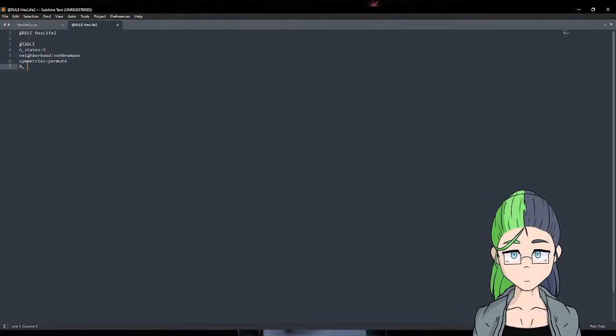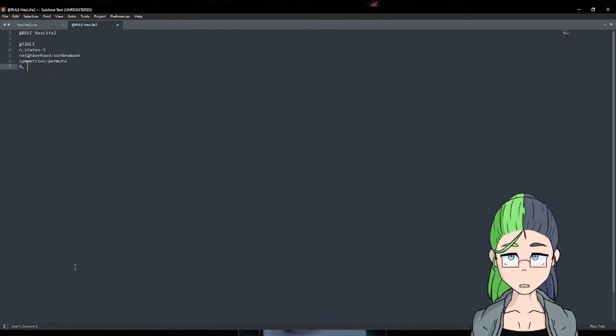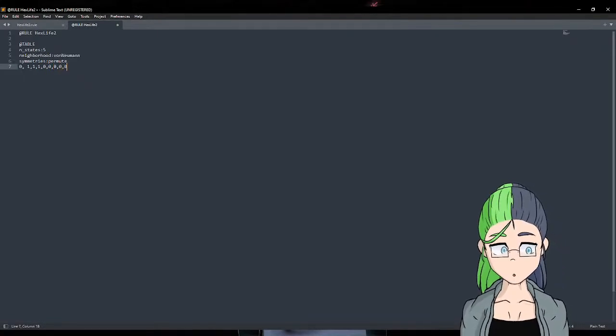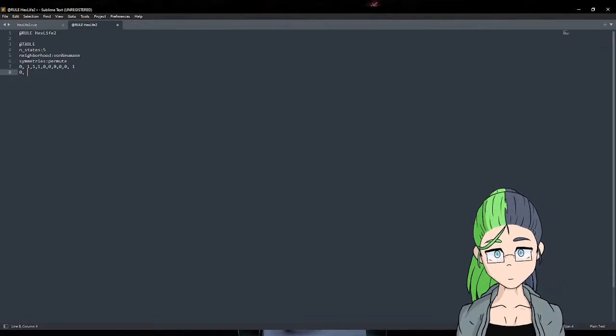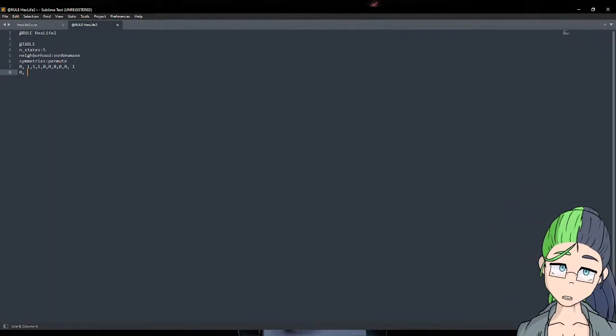So, if a dead cell, which is state zero, let's see. So in Game of Life, it's born from three cells. So if it has three 1 neighbors, then it will be born a 1. If it has... Oh, wow. This is going to take a long time. I just realized. Yeah, there are a lot of different ways to... Is there a way that I could speed this up potentially? Oh well. You know what?